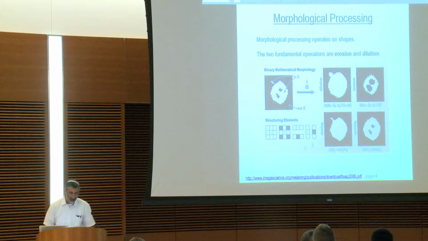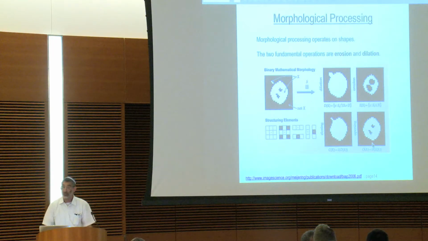So there's something called opening and something called closing, which is erode and then dilate, or dilate and then erode. Let's do something like this. Now I've connected this little piece to the main image. Now let's erode it back, but it's going to remain connected because it joined up. Or let's do the opposite. Let's erode it, and that gets rid of this little piece. Now let's dilate it back. But what's been eroded away completely is never going to come back.